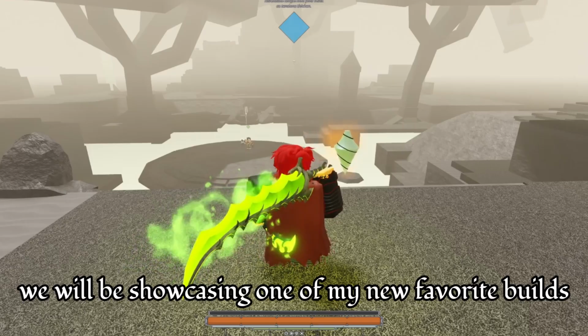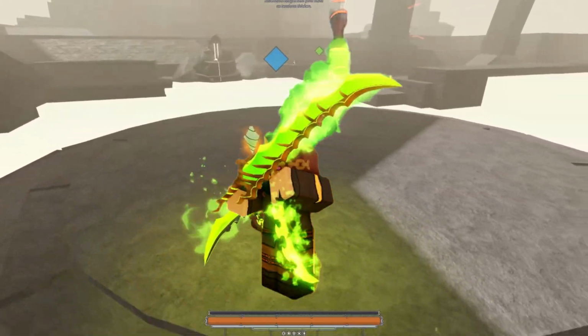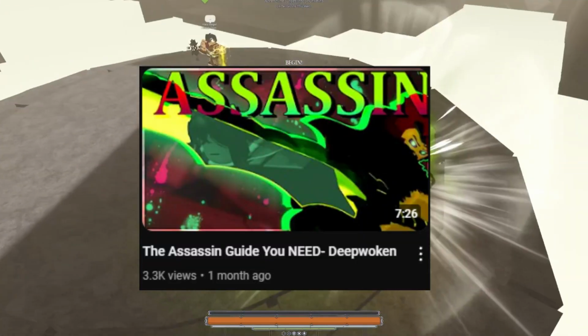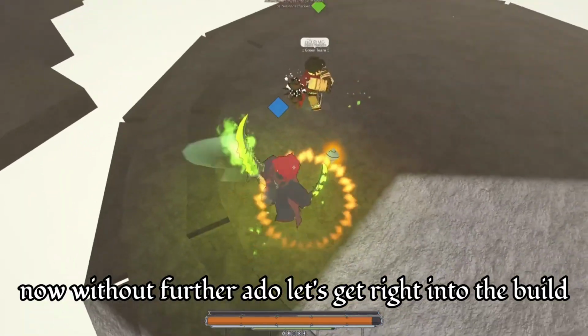Welcome, welcome. Today we will be showcasing one of my new favorite builds, the Pyre Brawler Assassin. If you're unsure what I mean by brawler, check out my previous guide video on assassins to learn about the different types of assassins that I've mentioned. Now, without further ado, let's get right into the build.